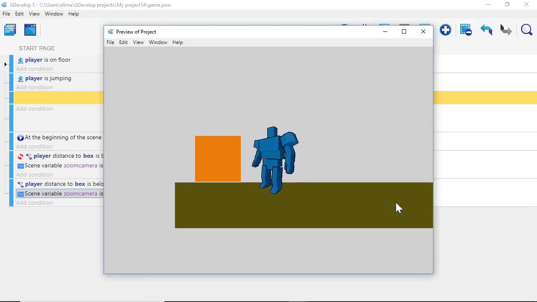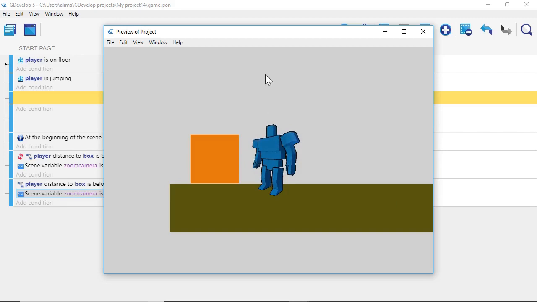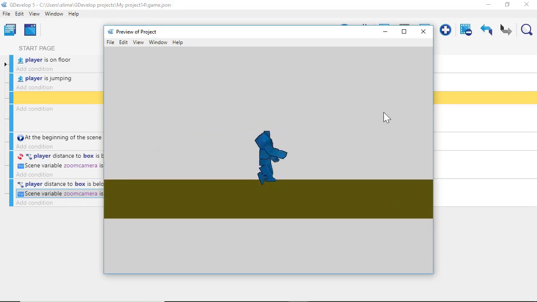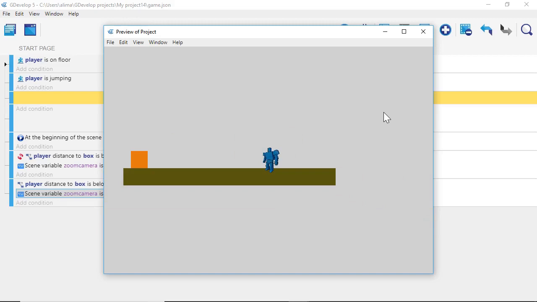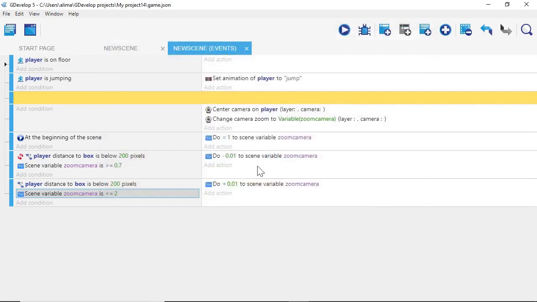So now with our character this close, our character takes up a decent amount of the screen. Suppose we want the camera to zoom really close into our character. I'm going to zoom back just so you can see what's going on here. Suppose we want the character to pretty much almost fill up the frame. What we can do is change this to 4. So I'm going to click here, change this to 4.